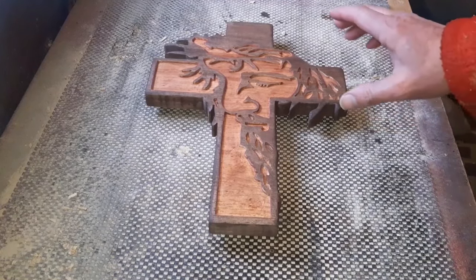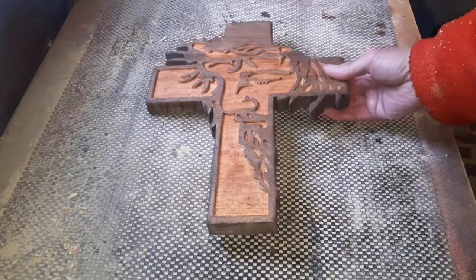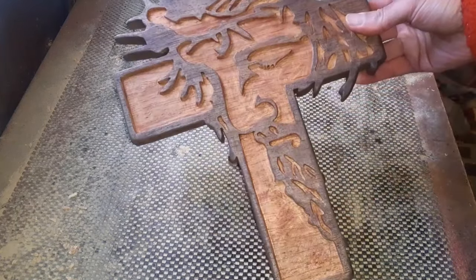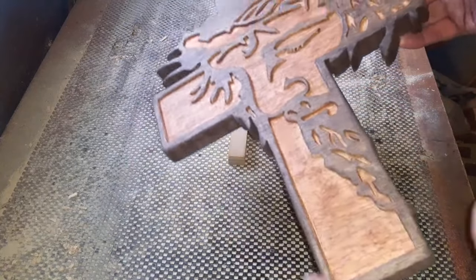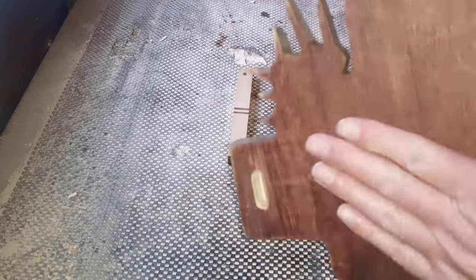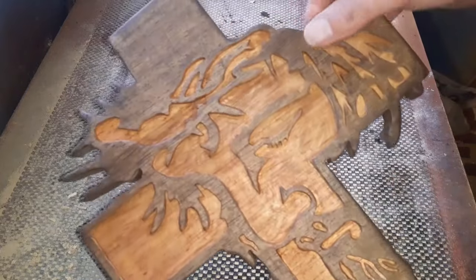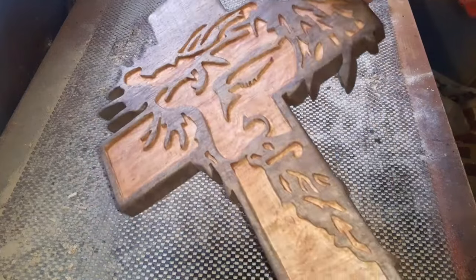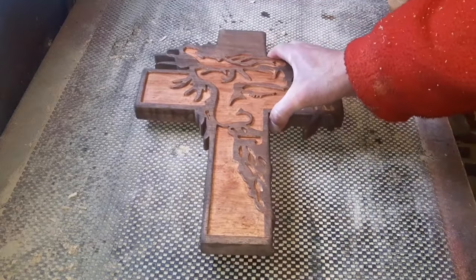Okay, that's it for our staining side of things. That went on okay, so I'm quite happy just to leave this little project regarding colour wise as it is, as you can see from that. We've got all the sides done as well, and anything that went over, we literally just rubbed it into the back section. So staining the dark teak with the light teak, I'm going to stick with that for today. So no resin on this one.